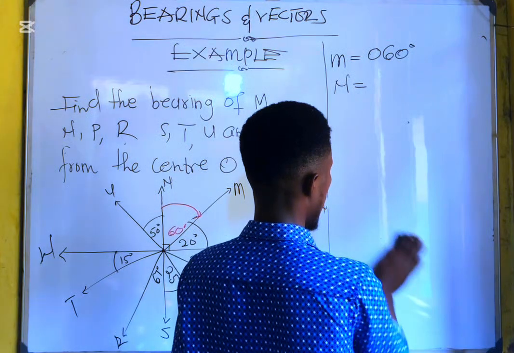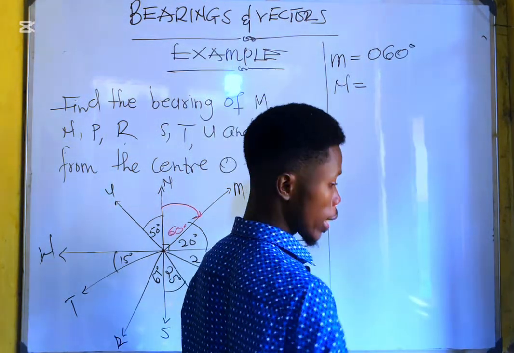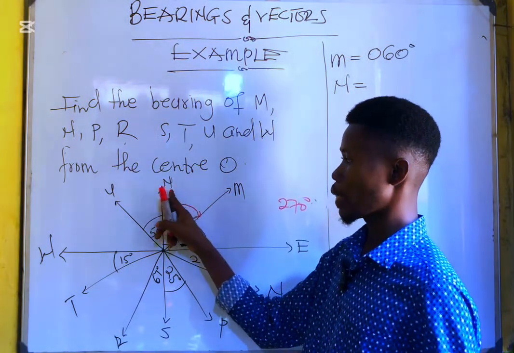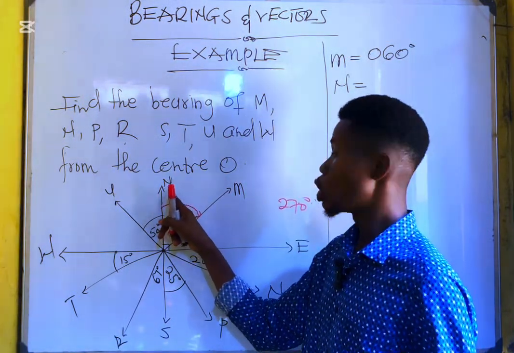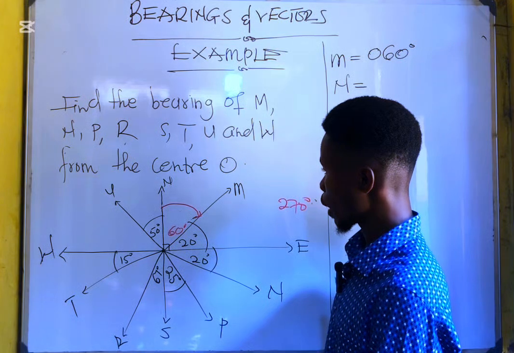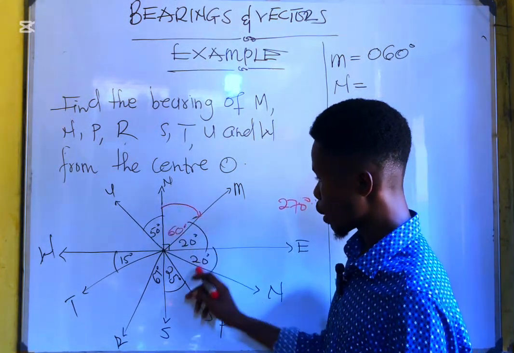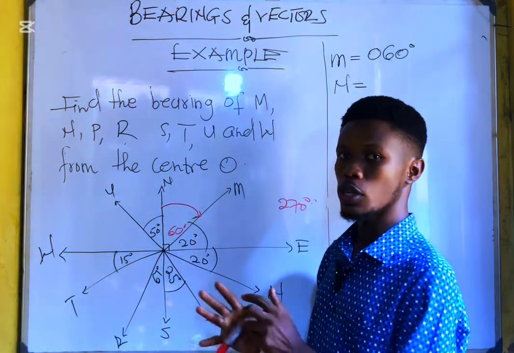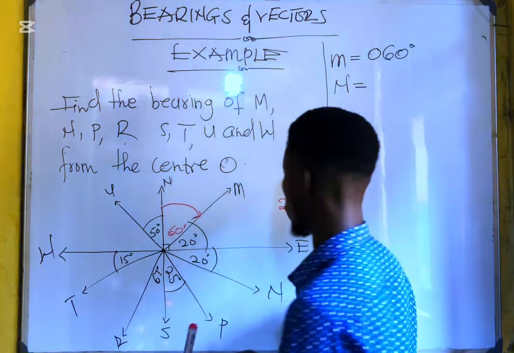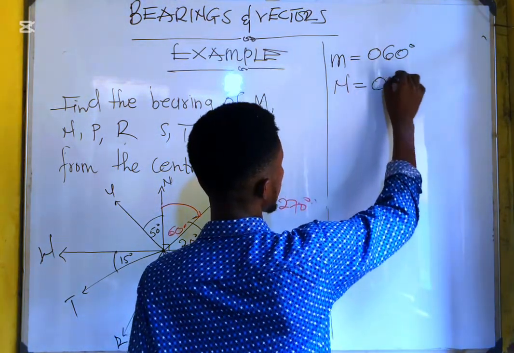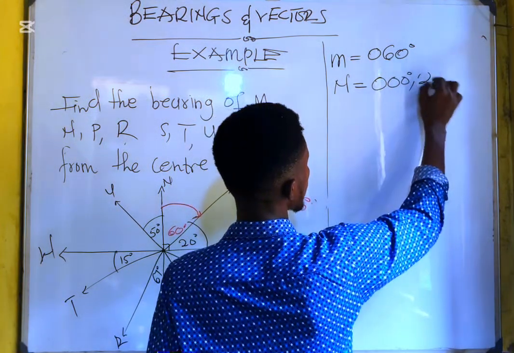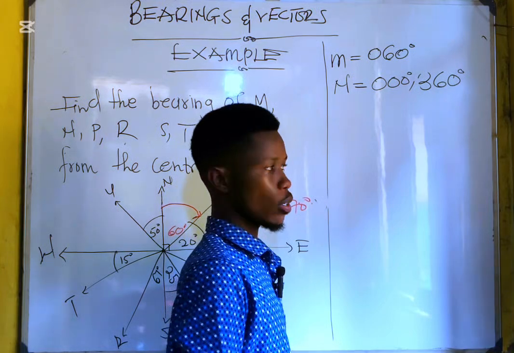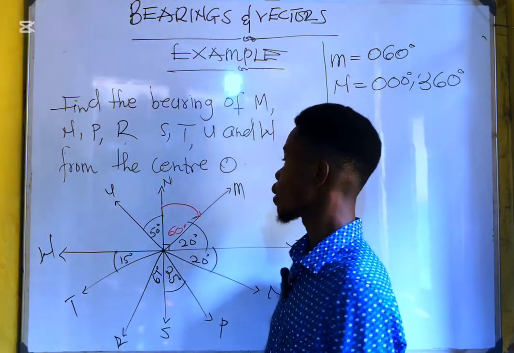So with the understanding of this, you can get the N. Now the question is to find the N. This is the N. Okay. So if this is the N, we are looking at the fact that we started from here, then you move up to this place. So your answer there can be 0 degrees or it can be 360 degrees. Any one you write is correct. So I'm going to write two of them, 0 degrees and also what? 360 degrees.